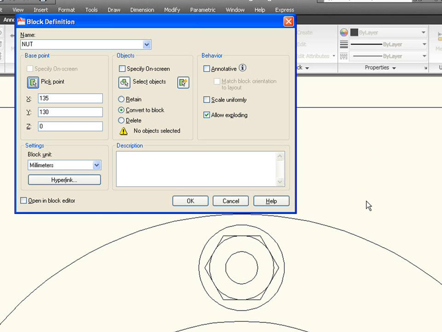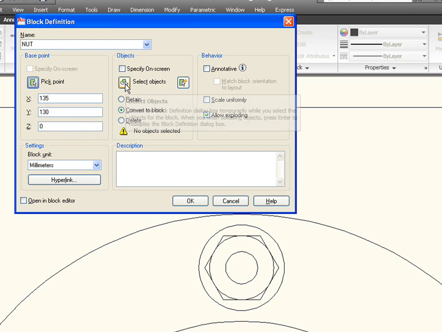You can actually insert multiple insertion points as well, so you're not just stuck with this one point. You can insert a few different insertion points and toggle between them. We'll see that maybe later on. So we'll accept that, and you can see 135, 130, not 105 as in the book.